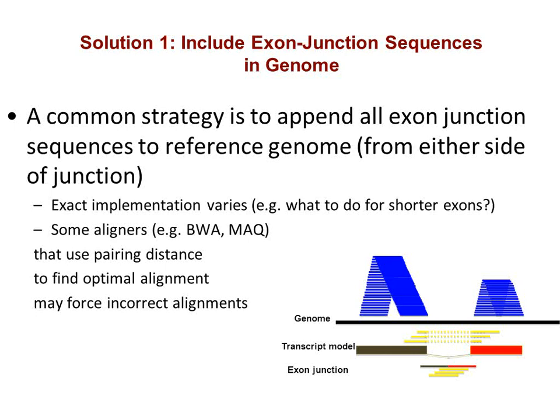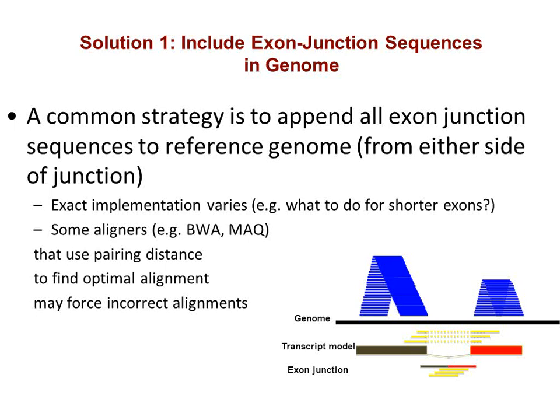So how do you actually handle this issue of exon junctions? Well, one way is to take your reference genome, like a human genome, and append all of the known exon junction sequences to it. That's a quick way. Or you can simply generate a human transcriptome. That's fine for something like the human, where you roughly know what the transcriptome looks like. But it's a big problem for other organisms, where the genome hasn't even been sequenced. Even in organisms where the genome's been sequenced, you don't know what the transcriptome looks like.